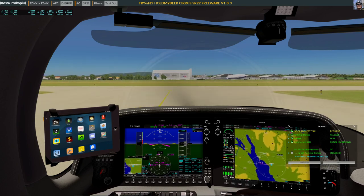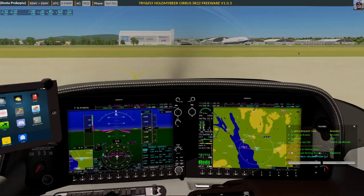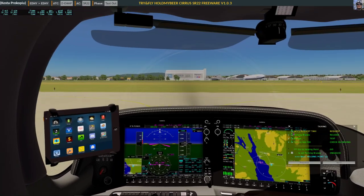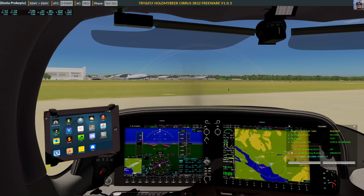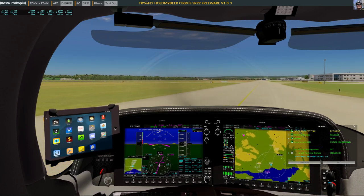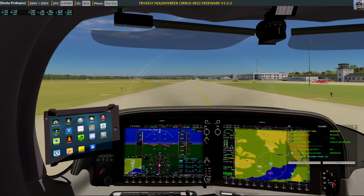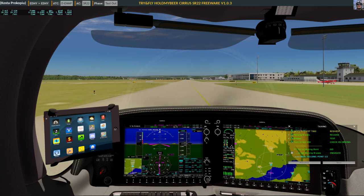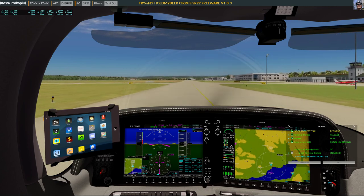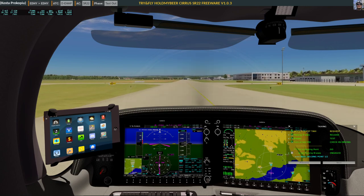I've got a couple of views set up. Not that many yet, but the ones that I need. It looks like, at the moment, my calibration of the rudder has actually fixed the problem. So it definitely is a good idea to calibrate your rudder pedals if you have them for taxiing.